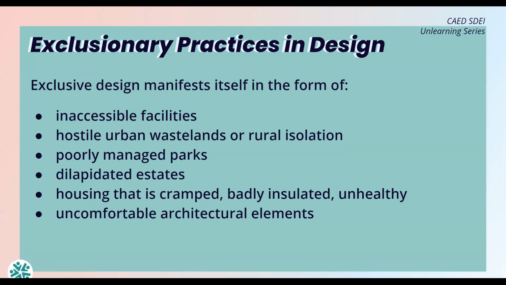Okay, so to start off, exclusionary design refers to places and objects that have been created to keep certain groups and their activities out of sight. So on the slide, I list examples where exclusionary design manifests itself. The thing about exclusionary design is that it can be blatantly obvious or more discreet, controlling how we move through and interact with the urban landscape.